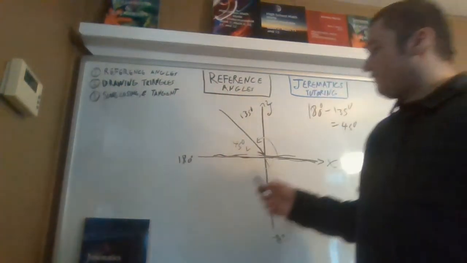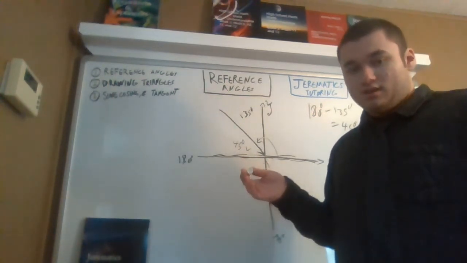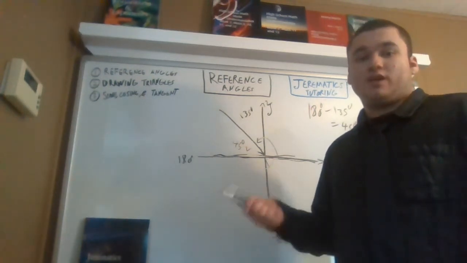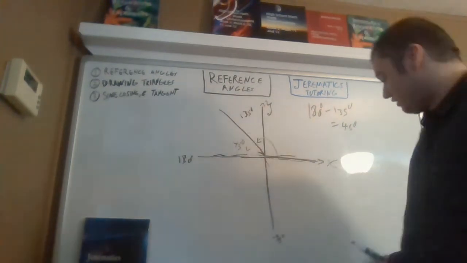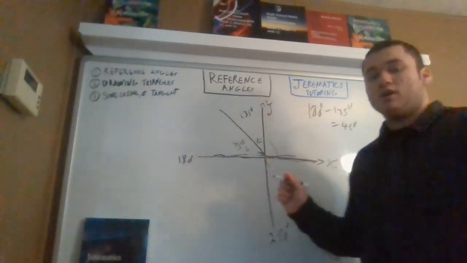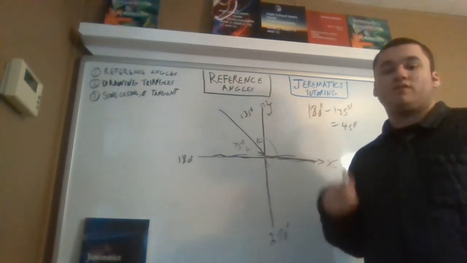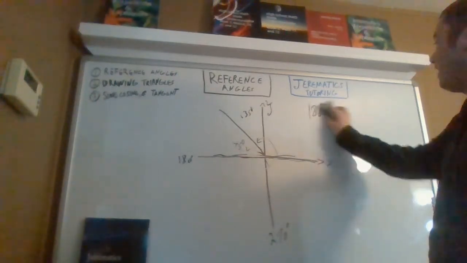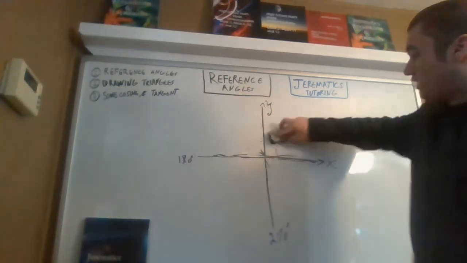And then if it's in this quadrant, since your angle is bigger than 180, you subtract 180 from your angle, because your angle is bigger, or else you get a negative number, and your reference angle cannot be negative, it's positive. And then if it's in quadrant 4, you would simply do 360 minus your angle, and that would give you the reference angle in quadrant 4. That's how I calculate reference angles, and I'll give you a few examples, just so you get pretty comfortable calculating reference angles.